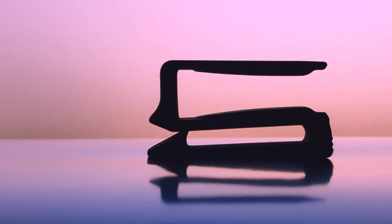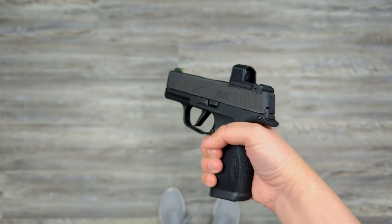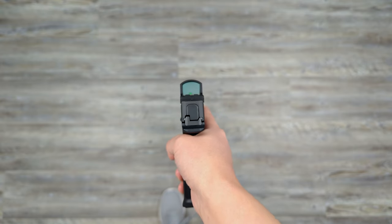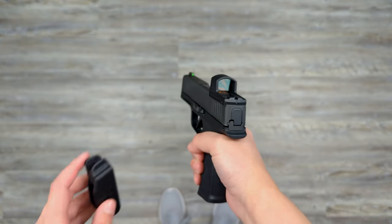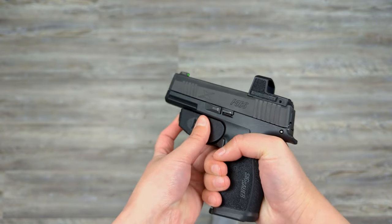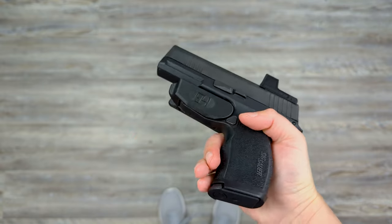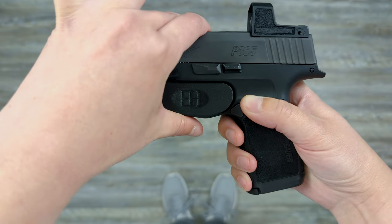Do not attempt to holster your firearm while your holster is already attached to your belt or drawstring. There is only one correct way to holster your firearm using your naked holster. First, make sure that both the holster and the firearm's trigger well are free of any foreign objects. Next, take your firearm in your shooting hand pointing in a safe direction with your index finger extended along the frame of your firearm above the trigger guard. Then, hold your naked holster in your support hand with the holster index number in the upright position and slide the holster over the front of your firearm's trigger guard. Finally, visually inspect that the holster is sealed around the trigger guard without any visible gaps. When properly positioned, no portion of your naked holster's bottom edge should protrude below your firearm's trigger guard.